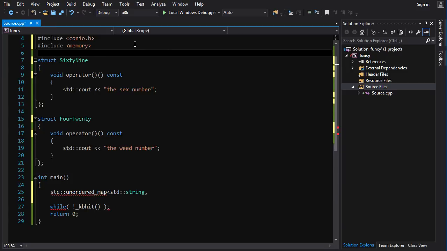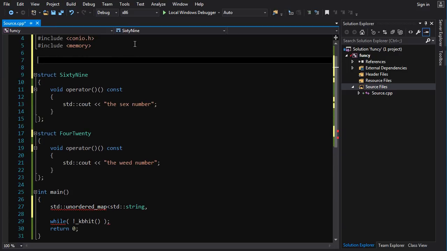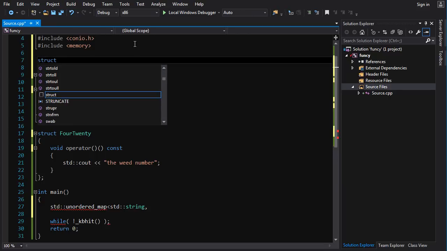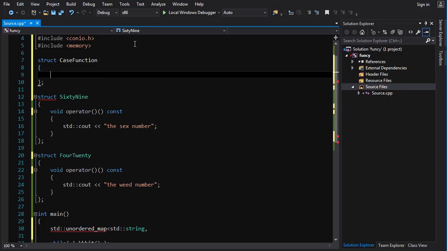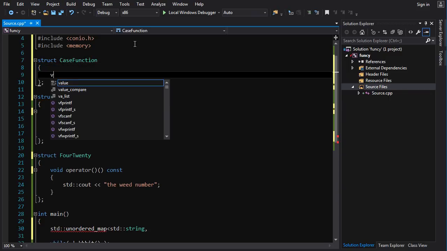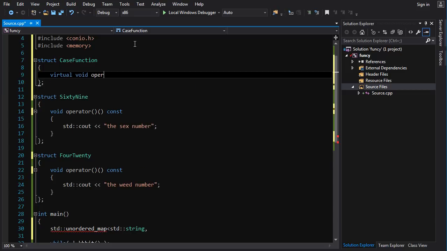It can be fairly easily circumvented by using inheritance. So what you do is you create a base type that they all inherit from, an abstract class. We'll call it case function. And I think you can see how this is going to go, right? It's going to be virtual void operator, and it's going to be const, and we'll set it equal to 0 because it's going to be an abstract class.